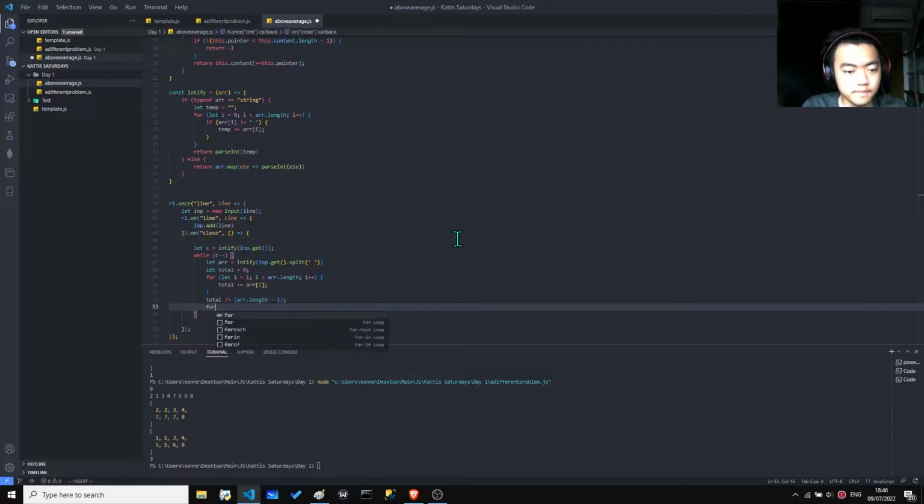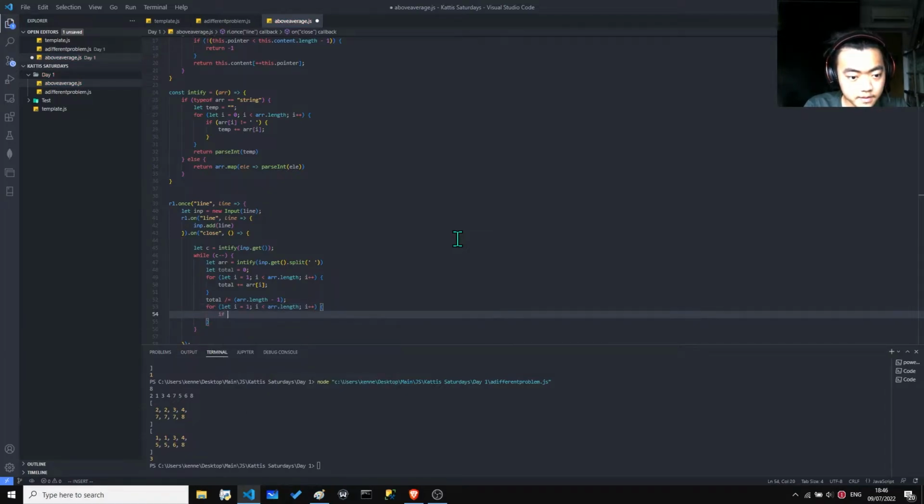And then iterate. Man, my fingers. I cannot type. Is it just the number of... Yeah, okay.